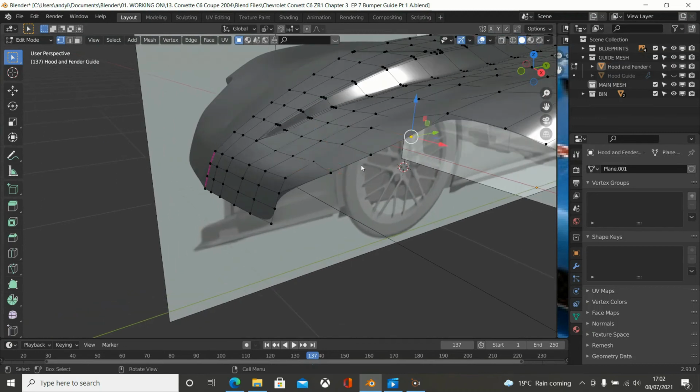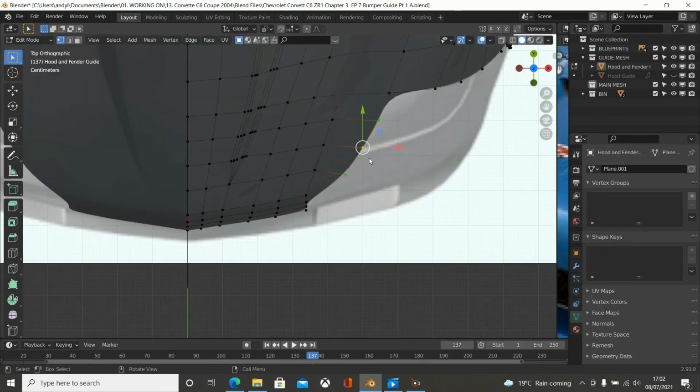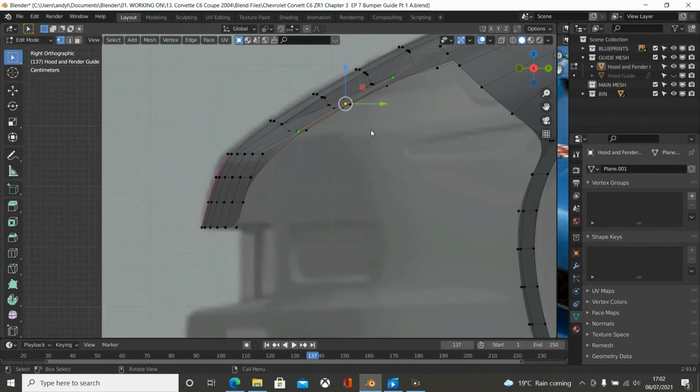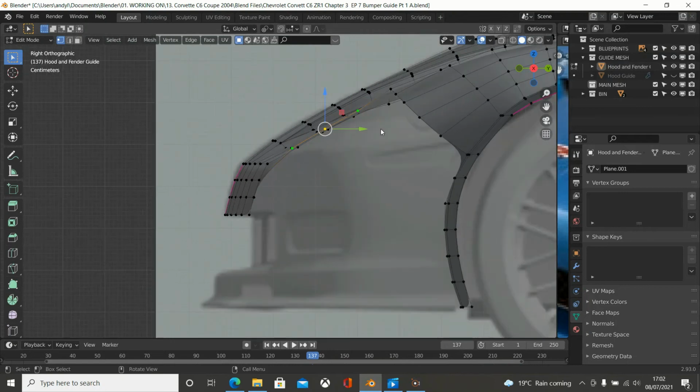So let's grab these 3 again. We want to look at this in all views. So first off, we'll go into 7, which we know. Go into the side view, and where are we with this? It actually seems a little bit high.